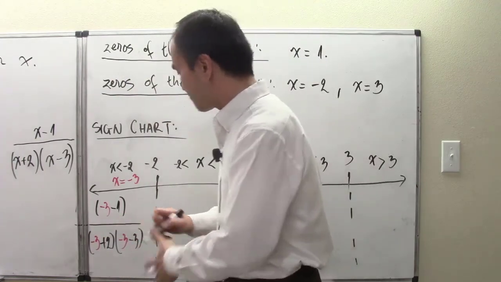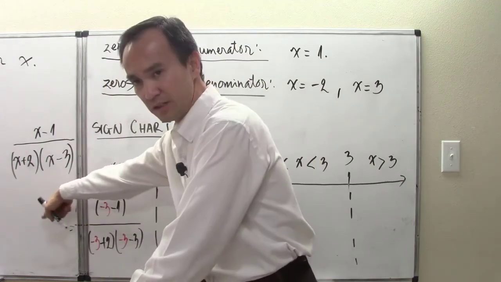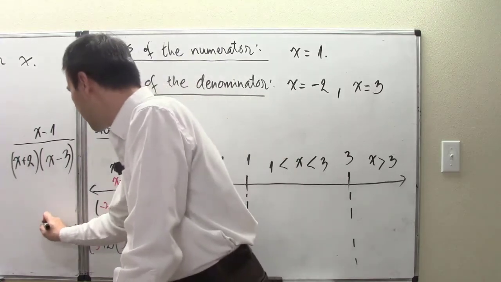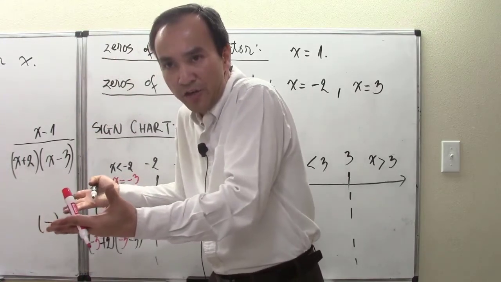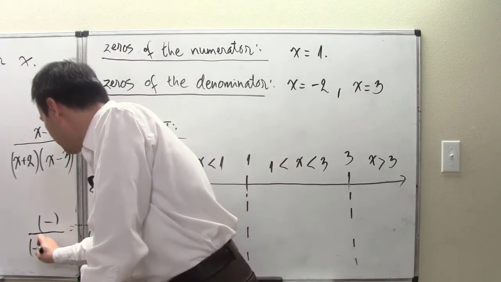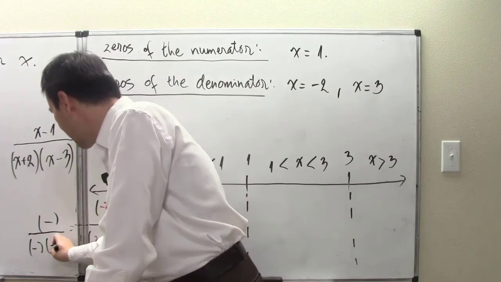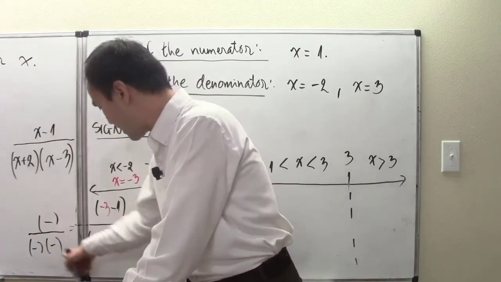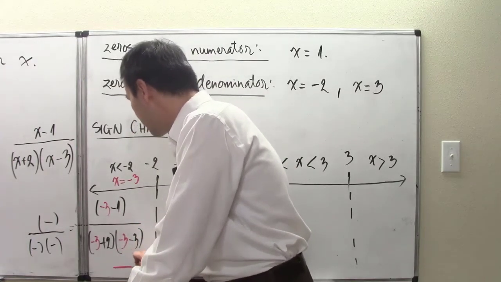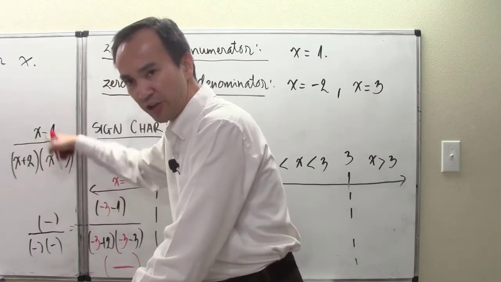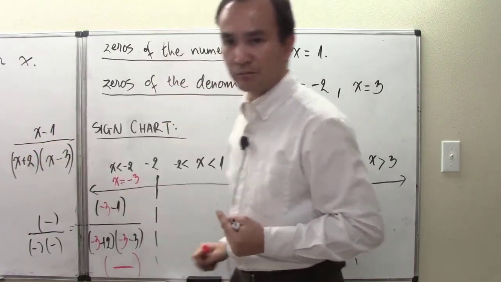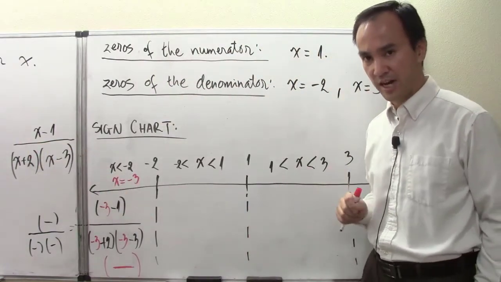The numerator comes out negative, and sign calculation is the only thing we need. In the denominator, I have a negative sign for the first factor and another negative sign for the second factor, so it's all negative here. So my overall sign for this interval is negative. This rational function will come out with a negative output for any x value less than negative 2. That's how it's done for that first interval.